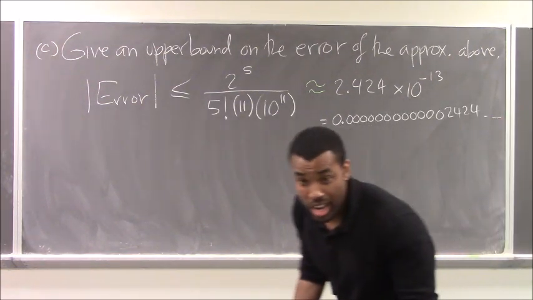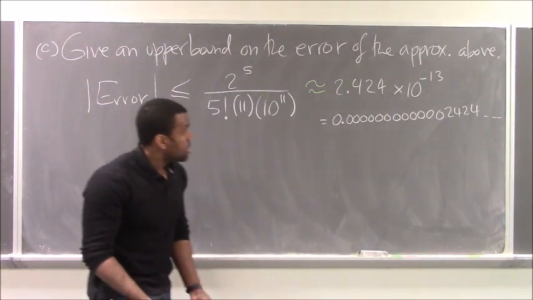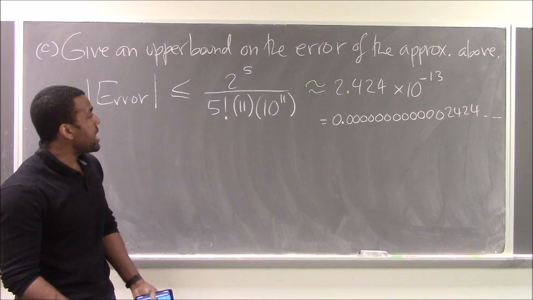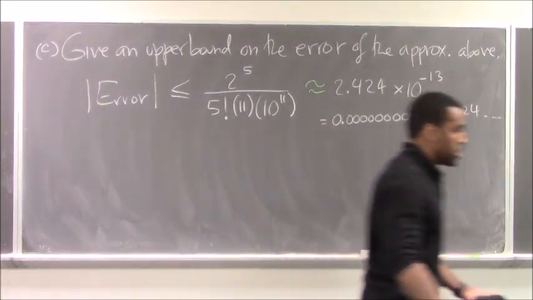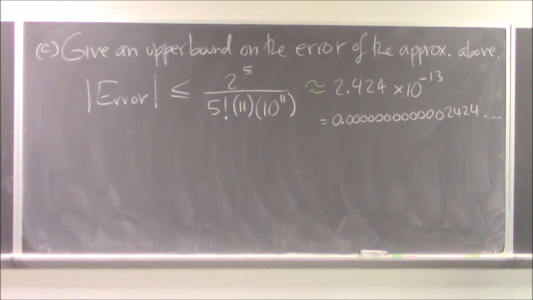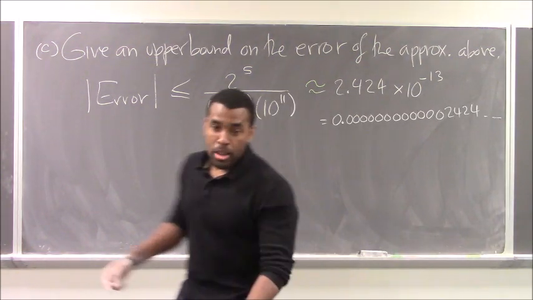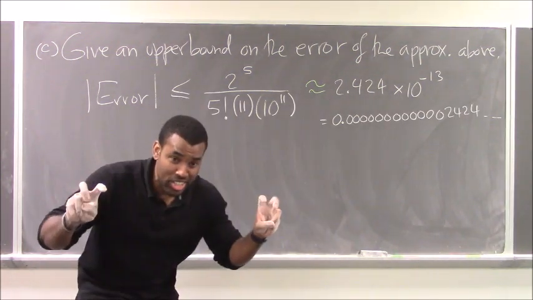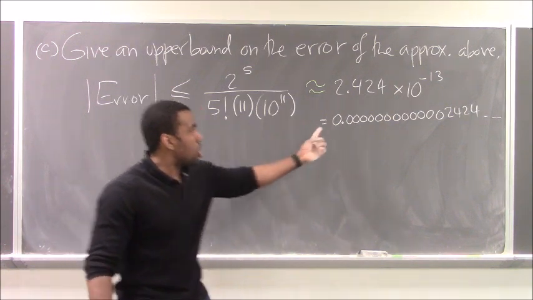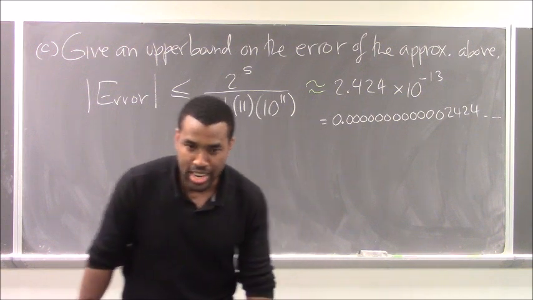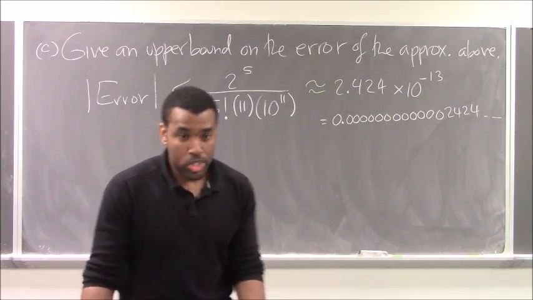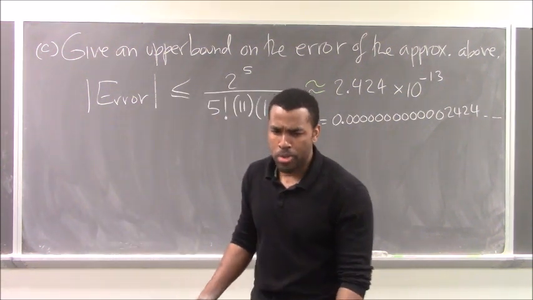That's how close we got to the actual answer just by taking the first two fractions for this particular series, for this particular integral. Meaning, Wolfram Alpha could calculate this integral and give you an answer up to 12 decimal places by just adding those two fractions that I just told you. Now you kind of know how Wolfram Alpha does it.